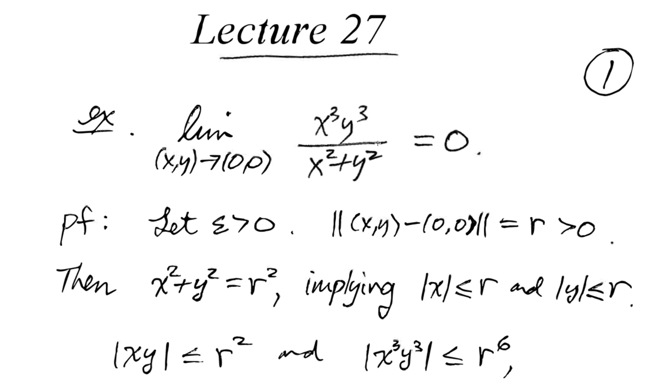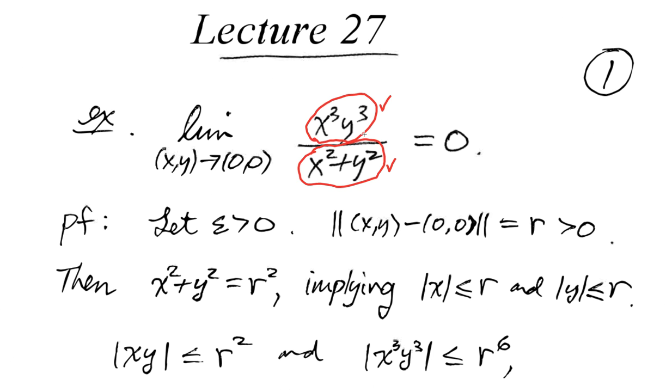The idea is that the numerator and the denominator are both approaching 0, but they're approaching 0 at different rates here. Notice the limit as (x,y) approaches the origin of the numerator is 0, and the denominator is 0. So this function itself that you're trying to find the limit of doesn't even exist at the origin, right? You're going 0 divided by 0, and there's no such thing. But I claim that the limit still does exist.